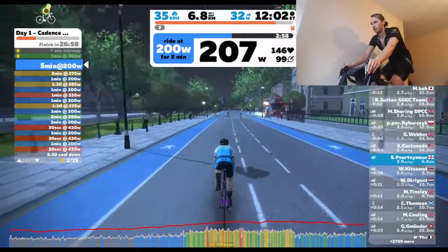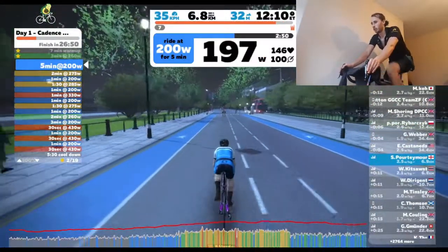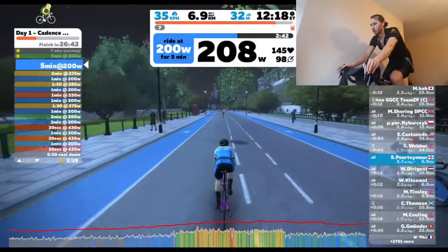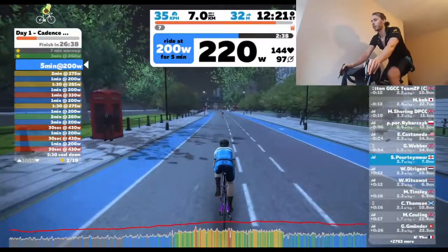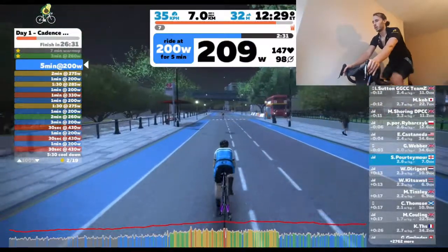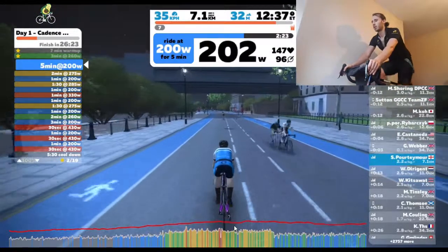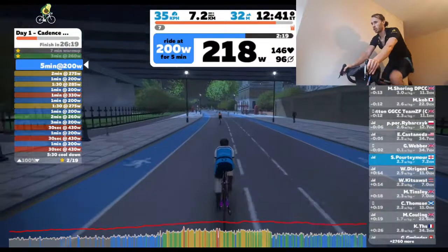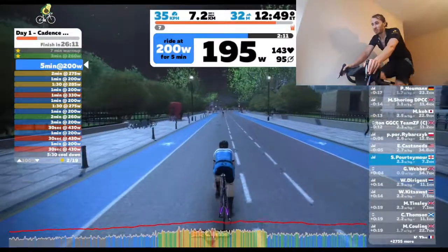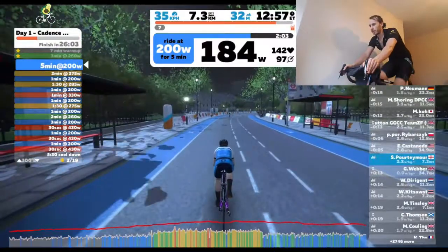that is the whole point of this workout. Focusing on slightly increasing your cadence, trying to hold the power. It is better for your legs because it allows the release of lactic acid through your body. You're not straining on your legs, you're not going to get tired as quick. But it's constant strain on your legs to try and keep that cadence, which is how you develop. So I'm not complaining, I'm just saying that it feels quite hard on your legs to do it.